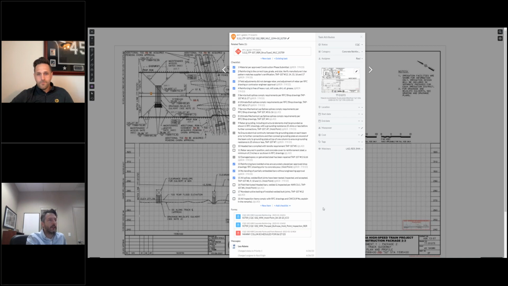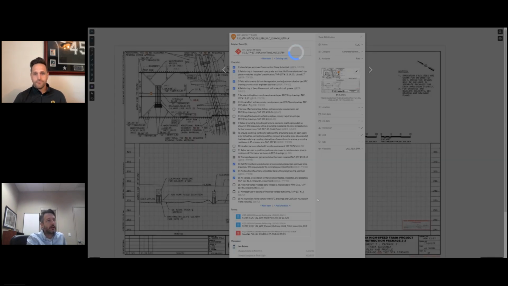So for us, it's made it incredibly more manageable. It's really easy for us to know when we're done now versus before, we would know that the construction was done, but we'd have to go back and find the documentation associated with it. If you're dealing with turnover or paper documentation, it meant that we'd have to scan things or track down the inspector that actually did the inspections. So now they're doing all their inspections in Fieldwire. We're producing a task that summarizes all the checklist items, and then we're having our quality control engineers verify that those tasks are complete based on the backup documentation that we have.